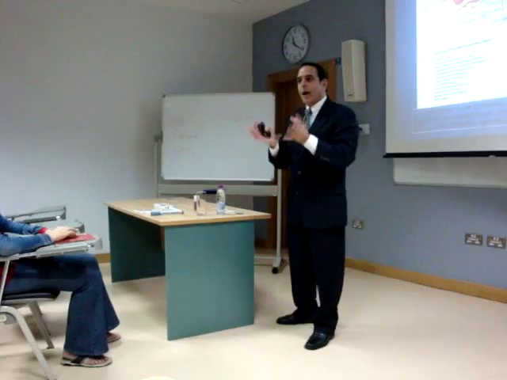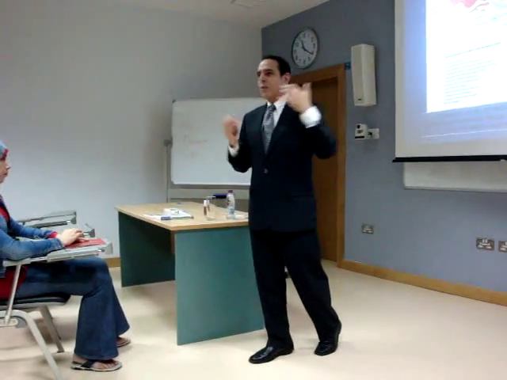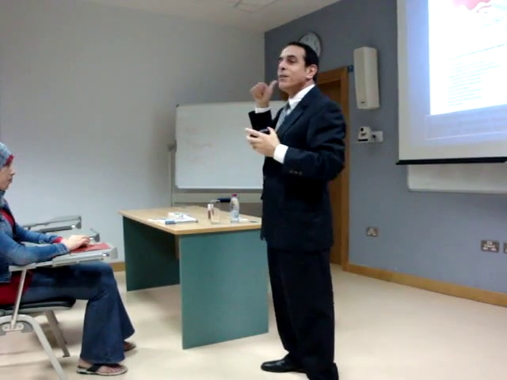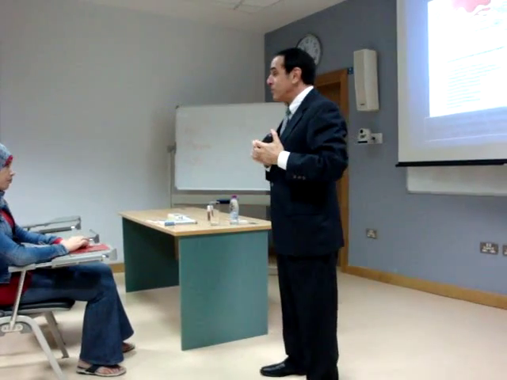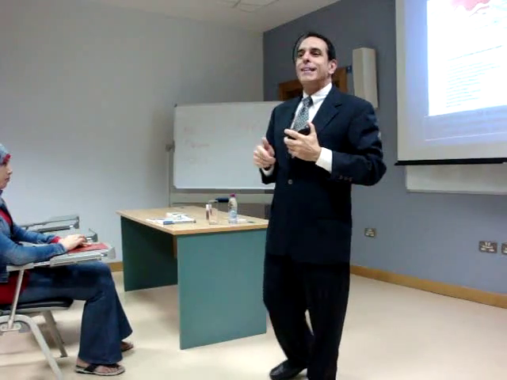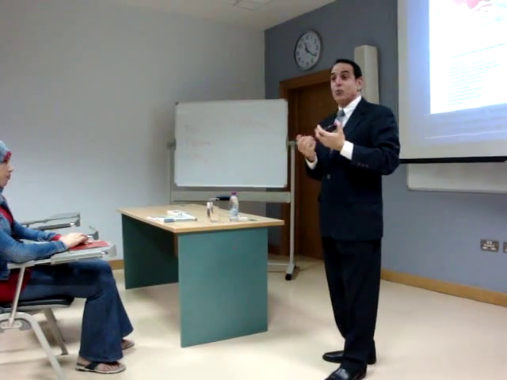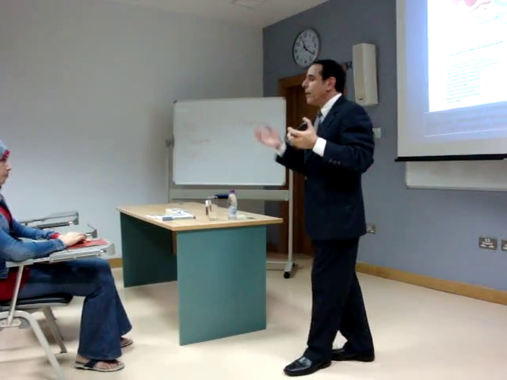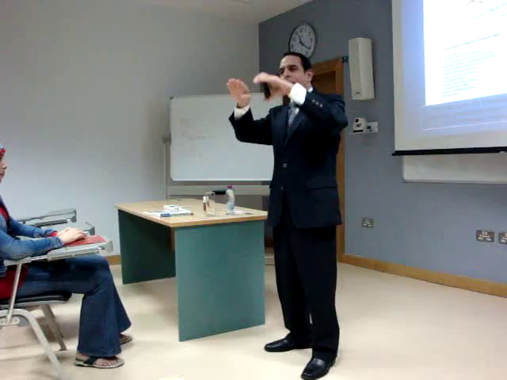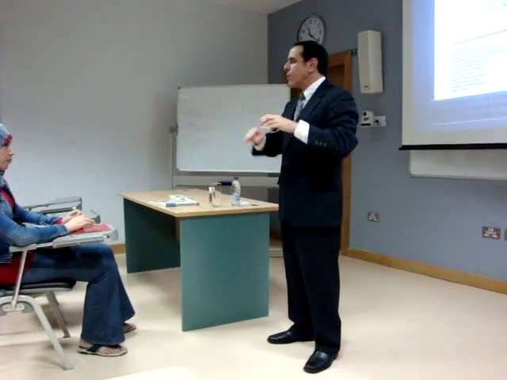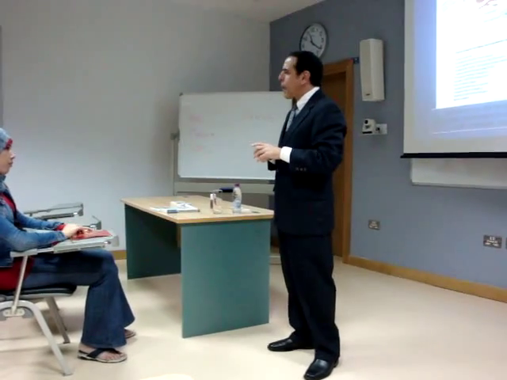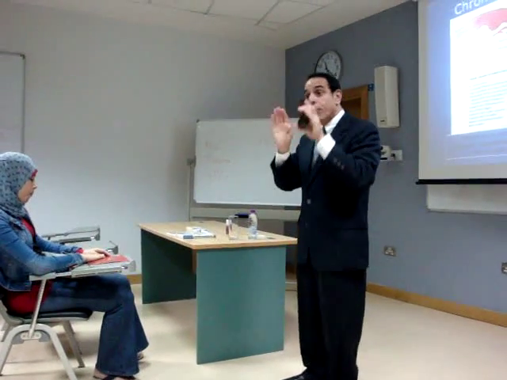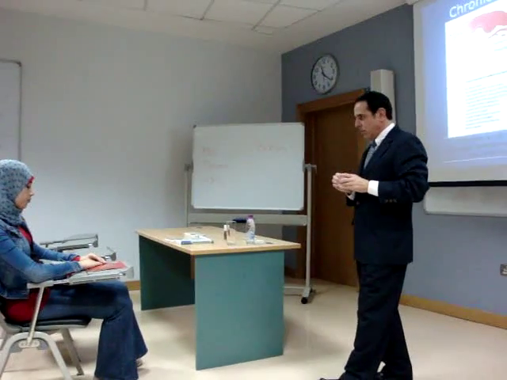We have a lot of bad cells increasing. But look at it this way. I try to bring all of these technical things to a very common understanding. And here's what I want to tell you. Think of this as a swimming pool. If you don't put chlorine in the swimming pool, you're going to grow algae. Who wants to swim in a swimming pool with a lot of algae? It's not right. So what you have to do is modulate the chemistry of the wound. Bring it back into balance. Because if you bring it back into balance, you'll heal.